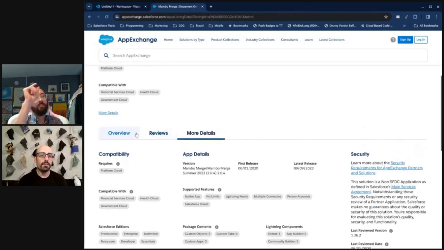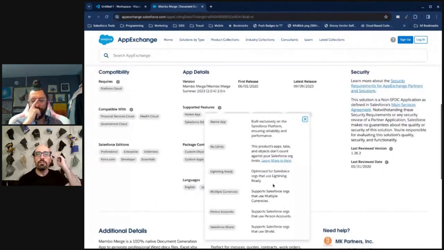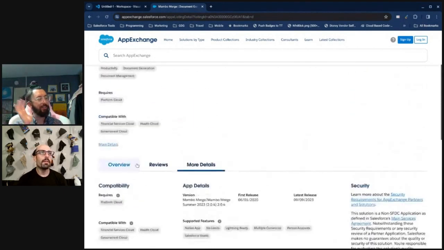Did you click on that little eye next to supported features and we can't see the pop-up? Okay. There we go. I didn't click on it, but this just tells you more about it. Yeah. I think all of the help bubbles can be clicked on. Yeah, I just didn't know if you had clicked it and I missed it, because sometimes when we're sharing a screen, it doesn't show us the popovers like that.